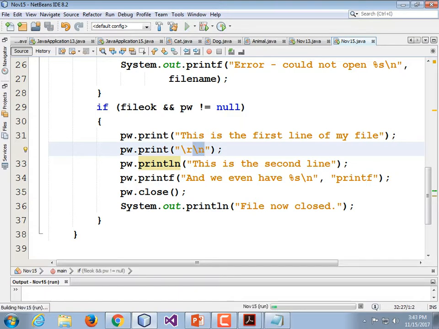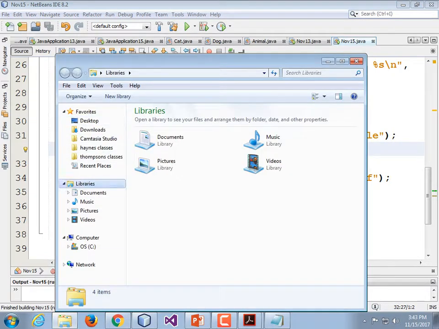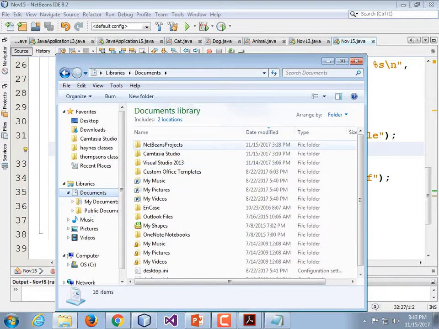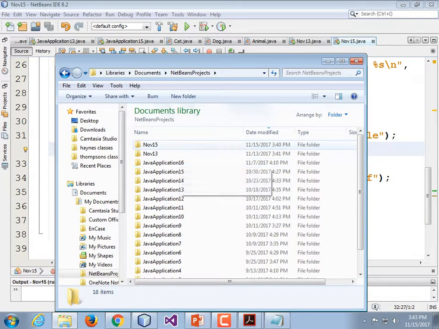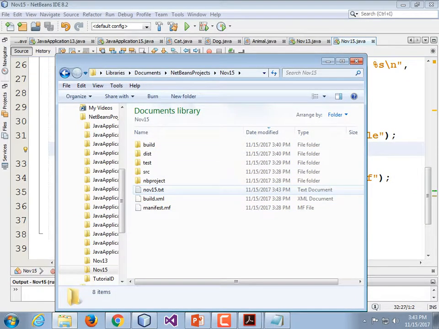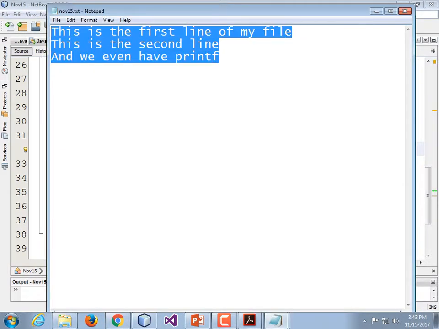Now when I run it again and open it again, I can't believe I closed the path again. Honestly, just using println would have been the faster solution. But I open it again, and there we have all three lines separate.